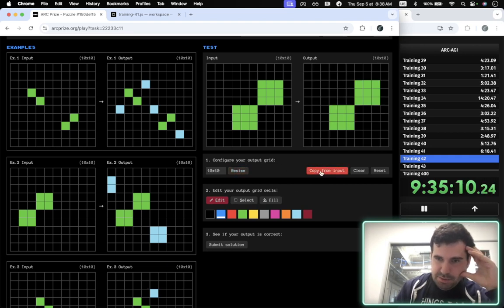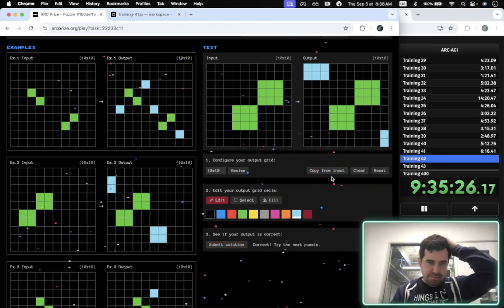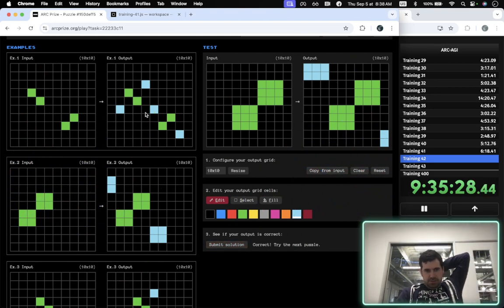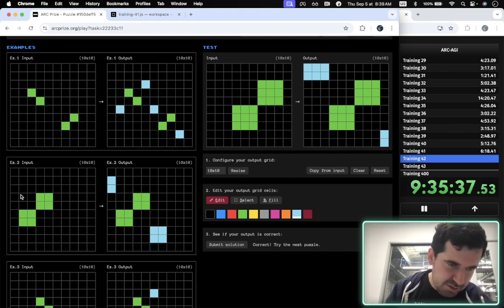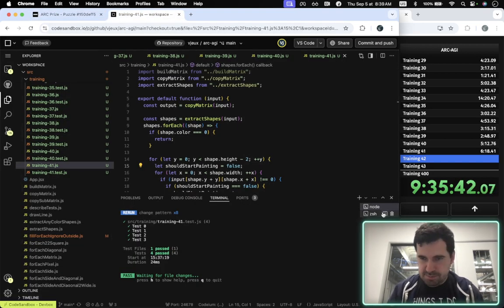So now let's copy from input. And so now what we want is here, I guess. Yep. So this is going to be this one. So this is going to be 3, and this one is going to be like this. So is this working? Yep. Okay. So what I need to do is extract shape, and so I'm going to get this. So now we know the size of the shape, and then we look at this pixel, whether we paint over there or we paint over there. Okay. So let's do this.